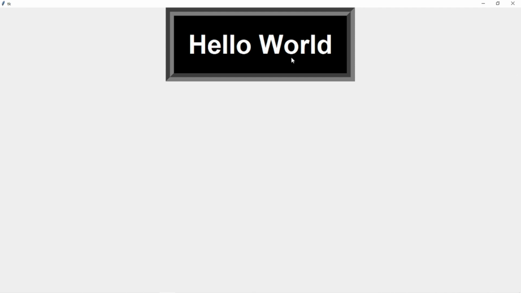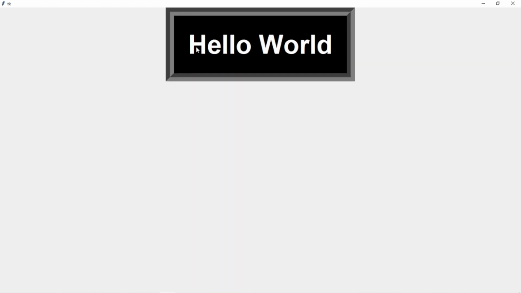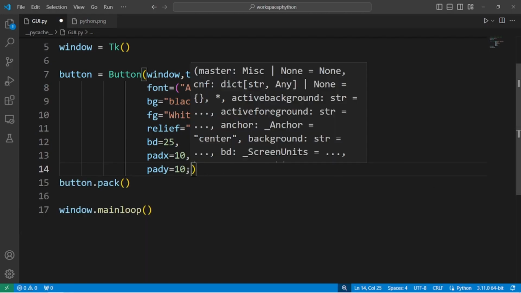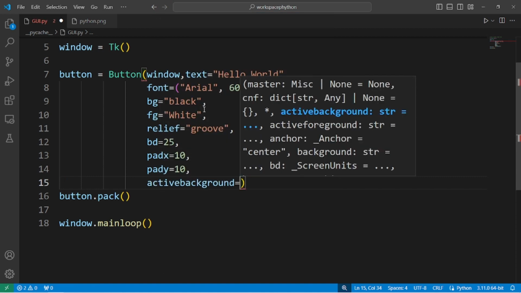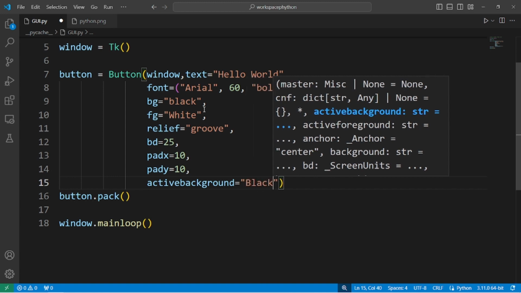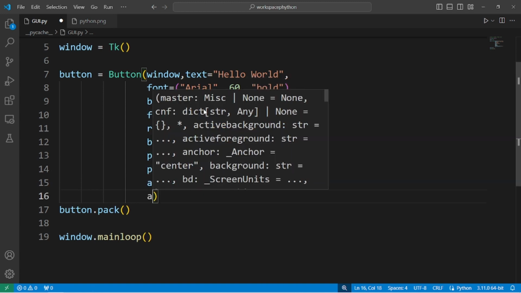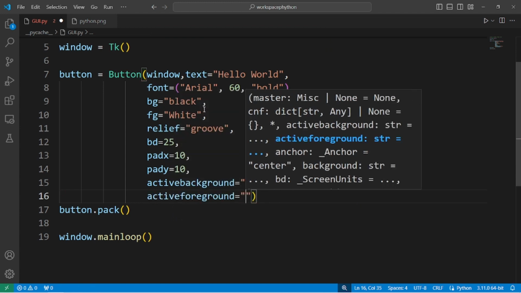And this is still a button, because if I click this, as you see, it still works. But whenever we click this, it's kind of bad because you see the text is black and the background is white, so we don't want that. You can even change that. First you have to have something called active background. Whenever you click it, which means it's active, it's gonna have the specific color. So I'm just gonna take black, and then also have active foreground. Active foreground is nothing but the color of the text, so let me have active foreground of, let's say, white.